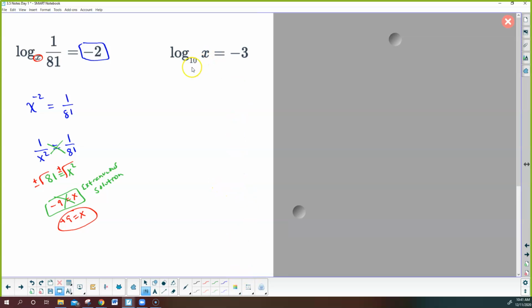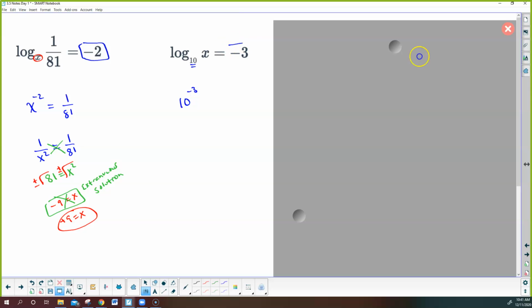All right, last one. Actually, I take that back. Second to last one. This one will go fairly quick. So we're going to do that change of base again. We're going to take the 10 as my base, and I'm going to raise it to the -3rd power, and that's equal to x. And here we don't need any crazy solving pieces. We just need to remember the -3 brings this down in the denominator, and 10 to the 3rd power is a 1 with 3 zeros. It's a positive number, so no worries.